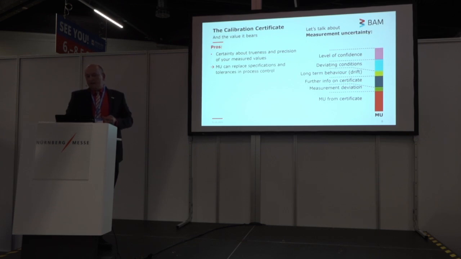And finally, you can also replace specifications from the manufacturer with the uncertainty, which is usually still smaller than the ones that are given in the datasheet, for example. And ultimately also rethink about tolerances and stuff. So there is an actual monetary value in your process if you process these calibration data properly.